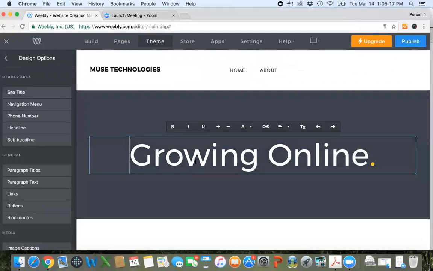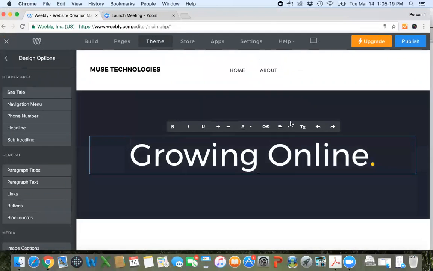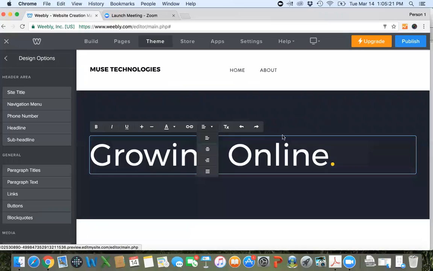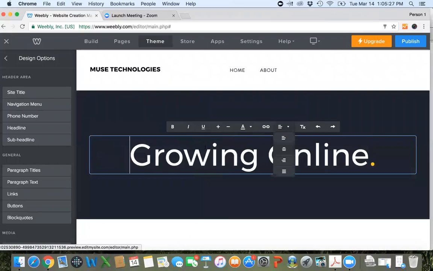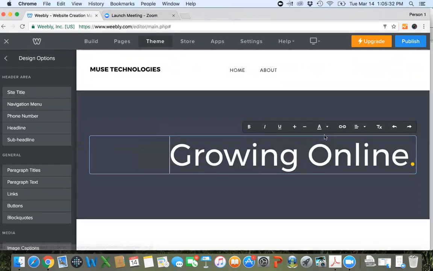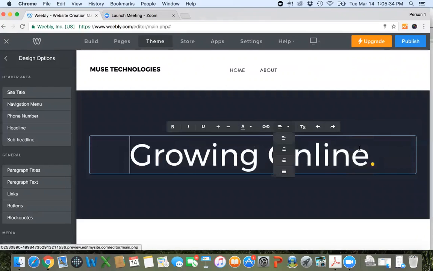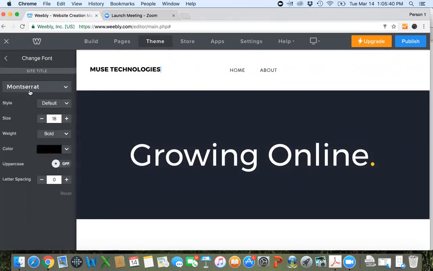I don't know why they do that. There's a number of reasons, I guess. But you can also change the adjustment here. I feel like that's a little bit more of a contemporary look. You can center it. You can justify it if you want. Go left. But these silly little things, I think they have a major visual impact, and you want to make sure that you can change that as much to what you want as possible.